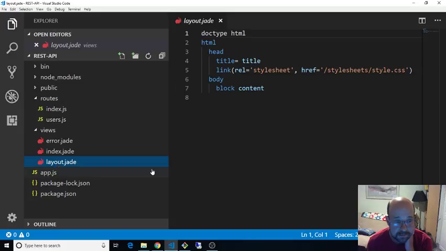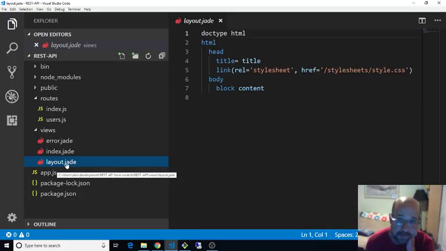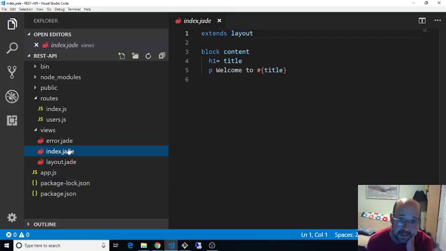Oh, right, okay, so the way Jade and or Pug works, right? You have the layout, which is basically the stuff that goes on every page, right? And so then the thing is index.jade extends layout, block content. So wherever in the other one it says content, we're going to get this, right?